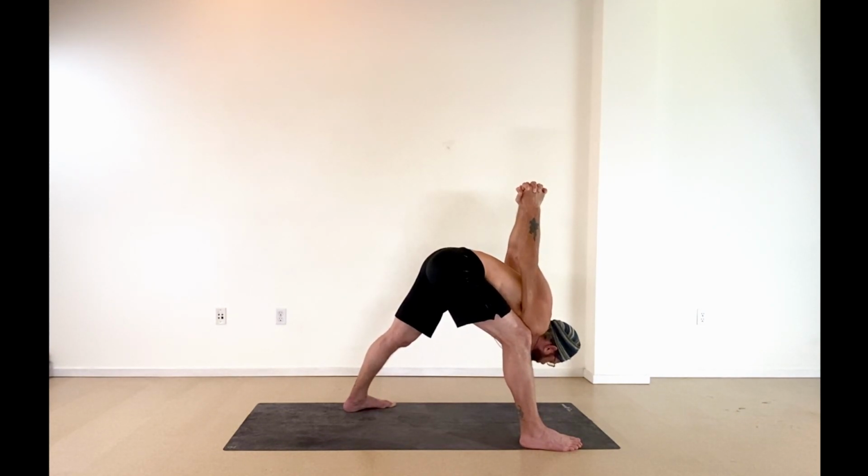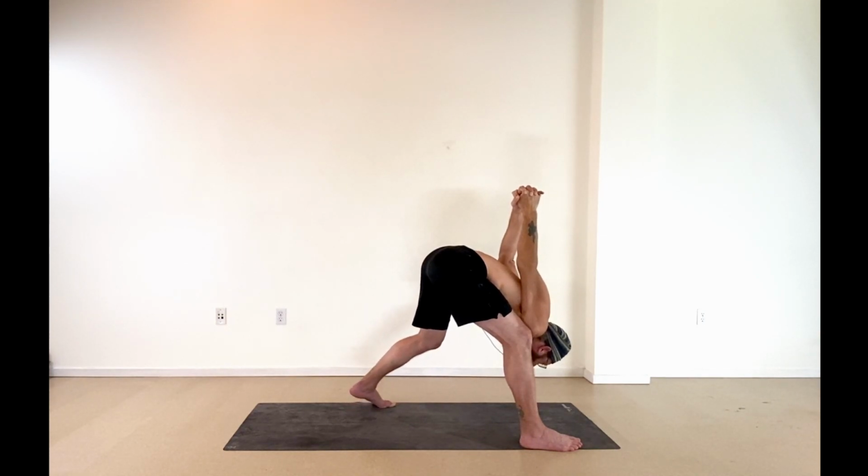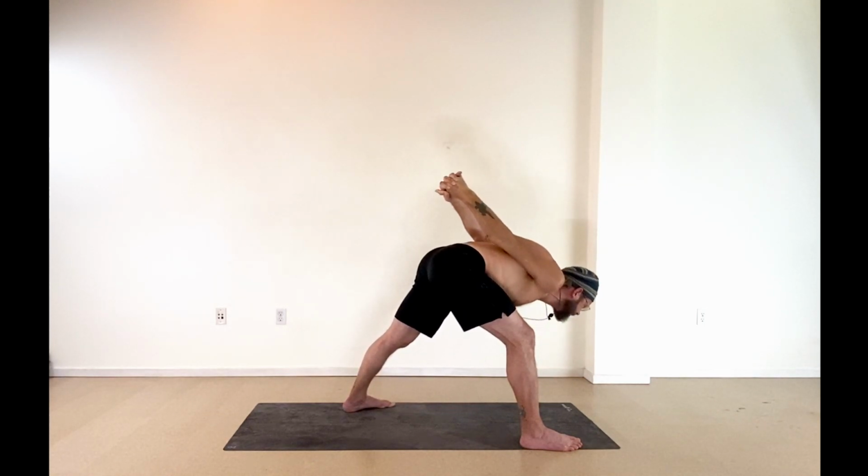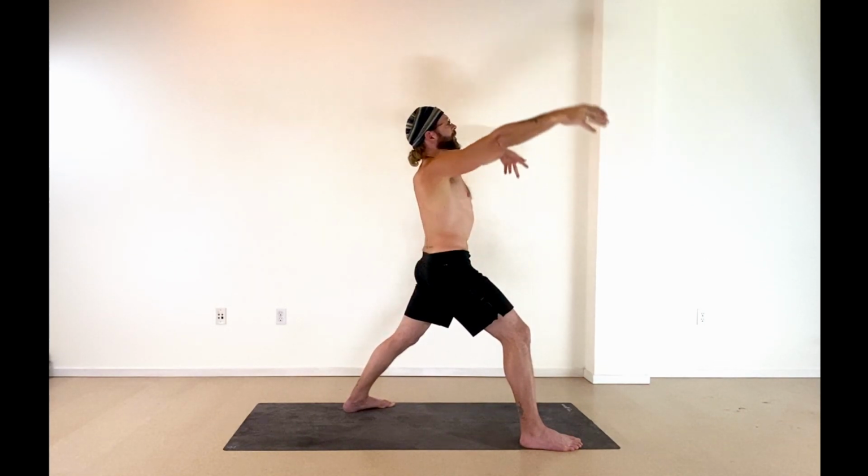Now pull the right hip back and the left hip forward still. Now if you want to take it a little bit deeper while you stay in this fold, see about bending your left knee again. Keep the hips in place, lift your left heel, and focus the weight on the right leg. Keep breathing. Now, if you lifted the left heel, set it down. With an inhale, bring your torso all the way upright and reach your arms up high.